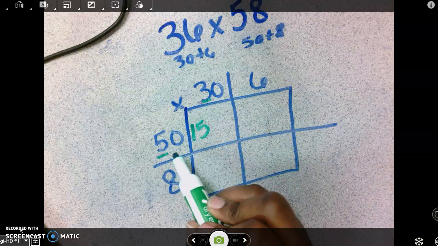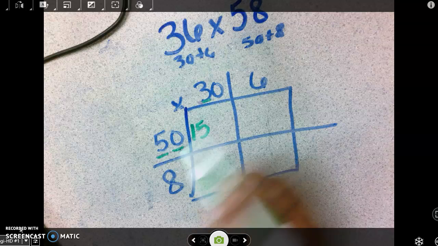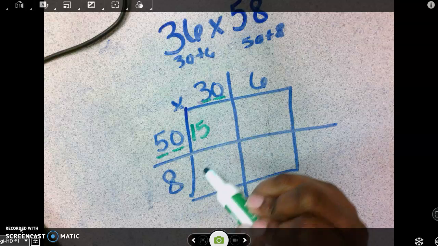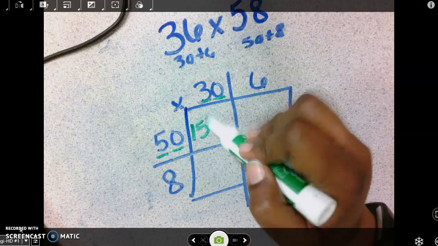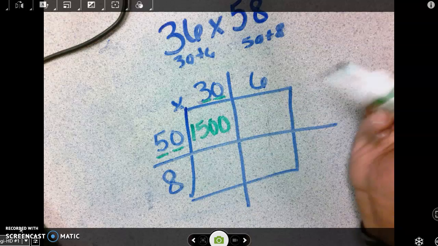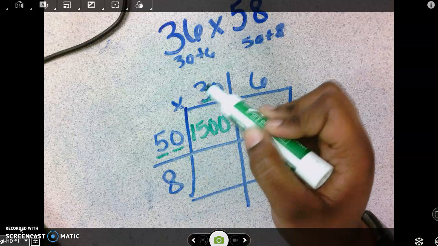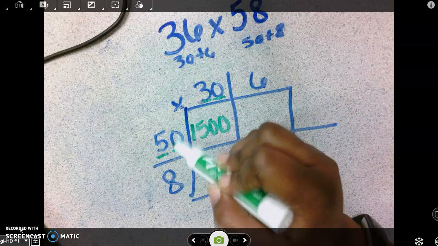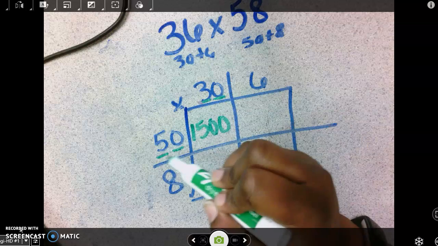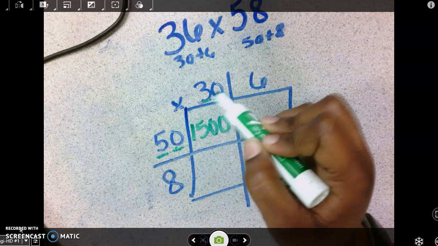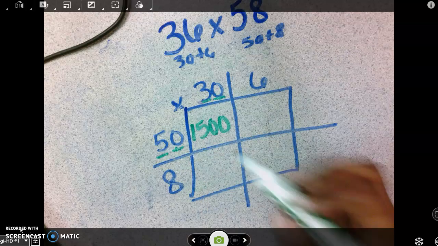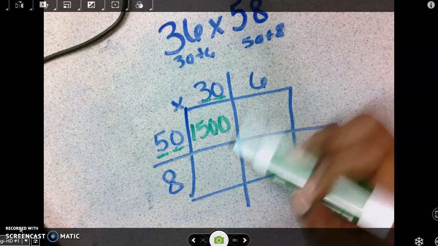And then how many zeros do I have? 1 0 here, 1 0 here. So I'm going to put those 2 zeros here. Because it's just like I'm multiplying the whole thing by 10. So I would have 5 times 3. And then I would have 5 times, or 0 times 3. That'll give me that 0 here. And then I would have 0 times 30, you know. So I'm just putting my zeros in. I'm done with this box.